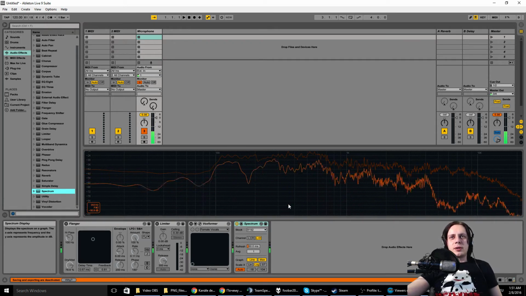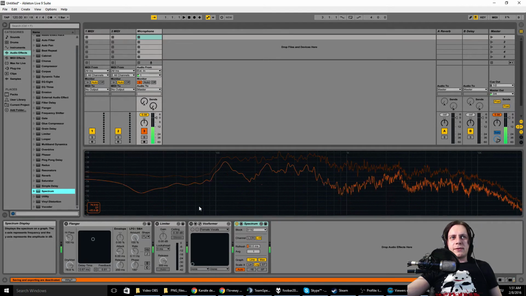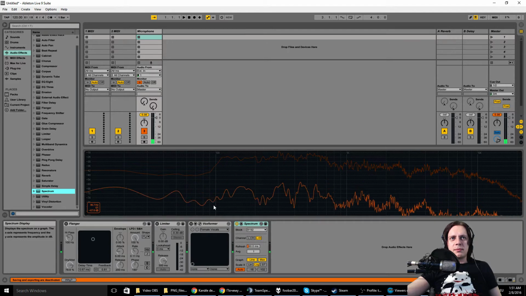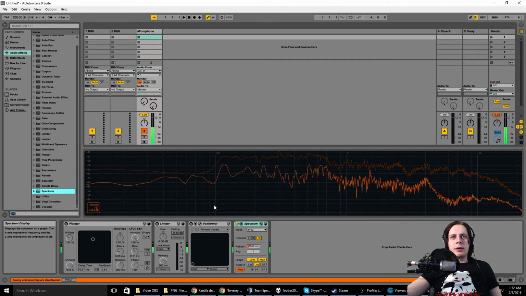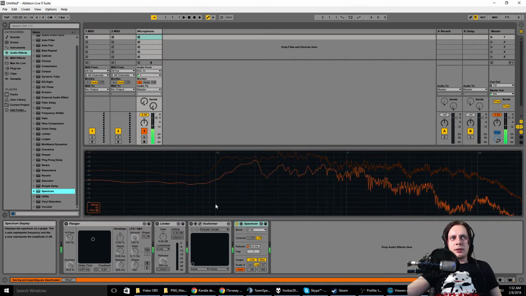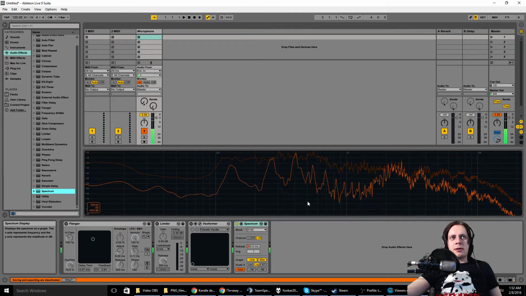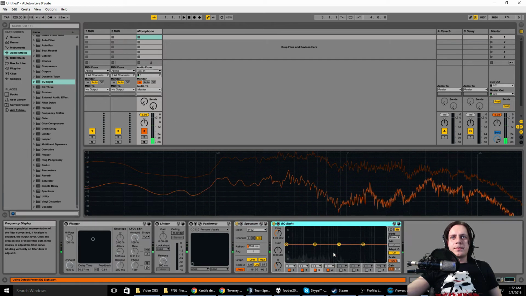So if I want to remove this, I just select the frequency, like I want to cut everything up to 100, basically completely out. Then I want to slowly reduce from 100 Hertz to, let's say, 500. Let's do this.